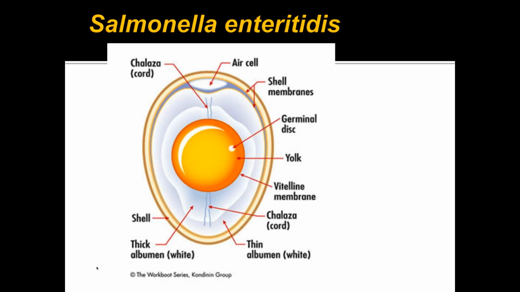I want to bring this in because it's a pretty unique situation. We've had several significant outbreaks with Salmonella enteritidis, and enteritidis is one of the primary ones that is capable of going from the intestinal tract of the chicken through into the systemic circulation to the ovaries. It can go other places, but the ovary is the one part that we're concerned about with the egg. So if you see where it says the vitelline membrane on the right-hand side, which points to what we would call the yolk membrane.